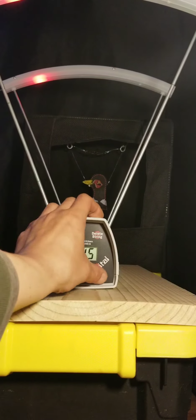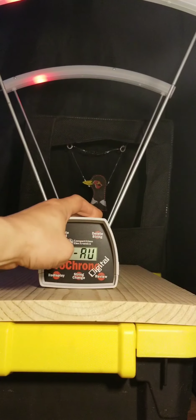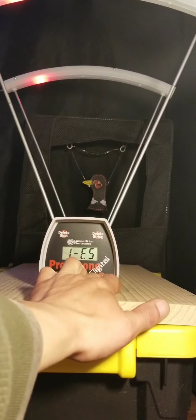Our high was 215. Our low was 207, and this is the 8 mil. And 211, our average, stream spread of 8.